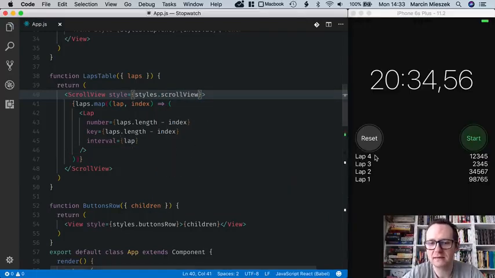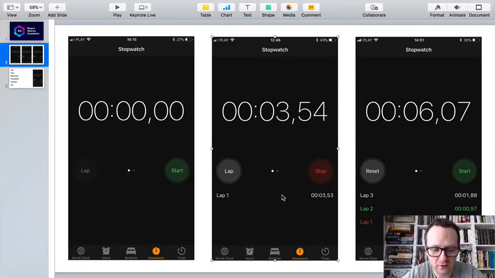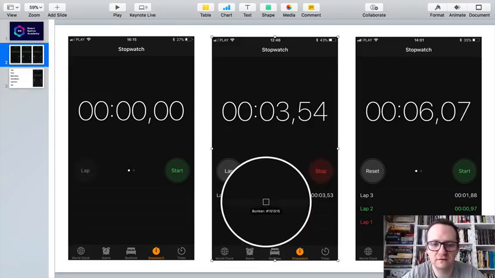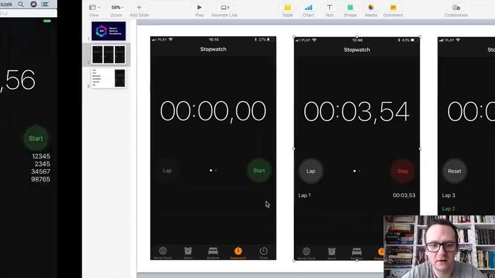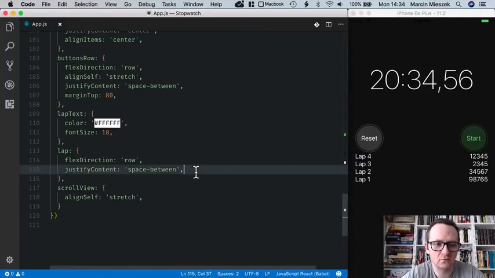Okay, now let's add the border between the elements. It is enough to add the top border. So I pick the color from the designs. The color is very similar to the background, so it's hard to catch it, but I got it. And now let's go to the lab.